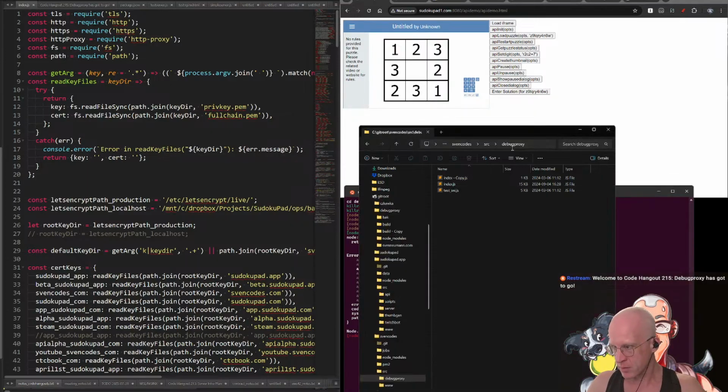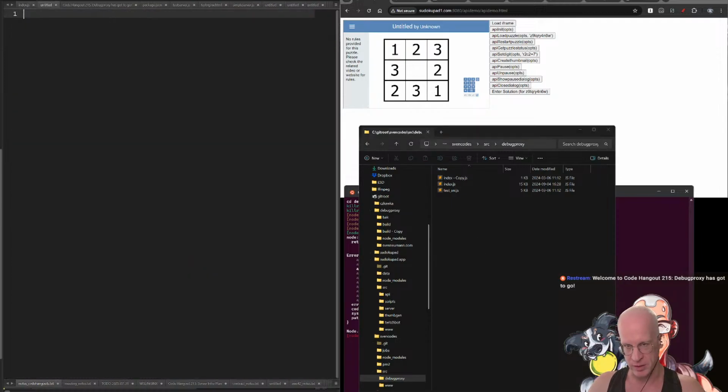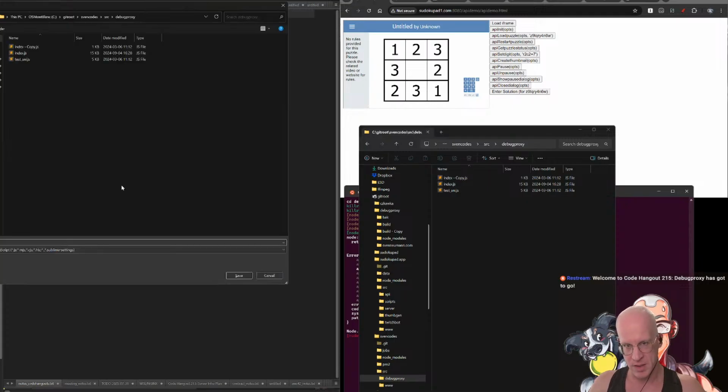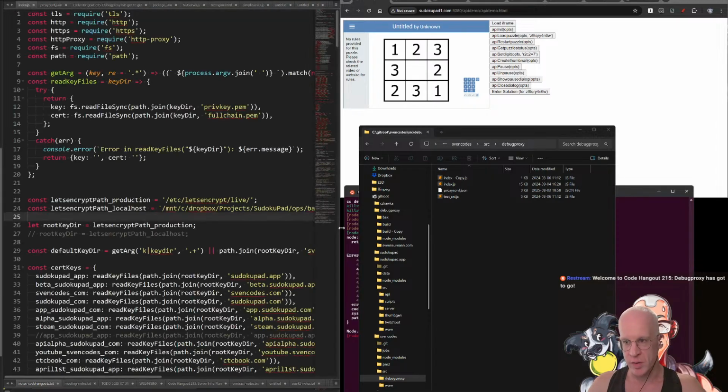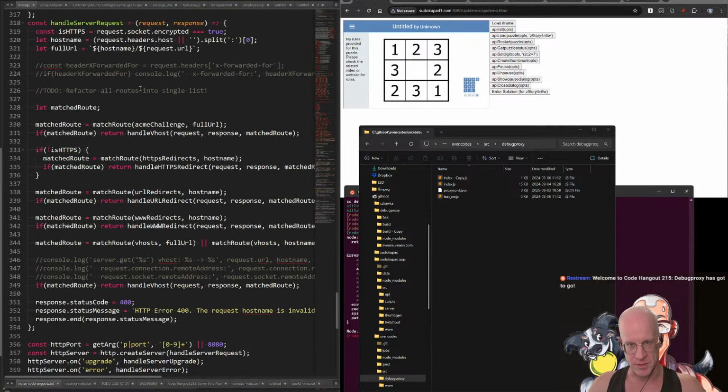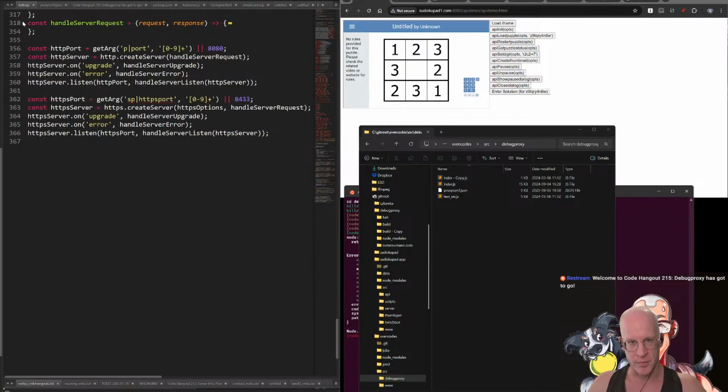So let's have a look here. I guess right now we could just put it right here, at least while we're developing it, right? So we'll save this as proxy conf.json, right? And then let's have a look at how the whole thing starts up.